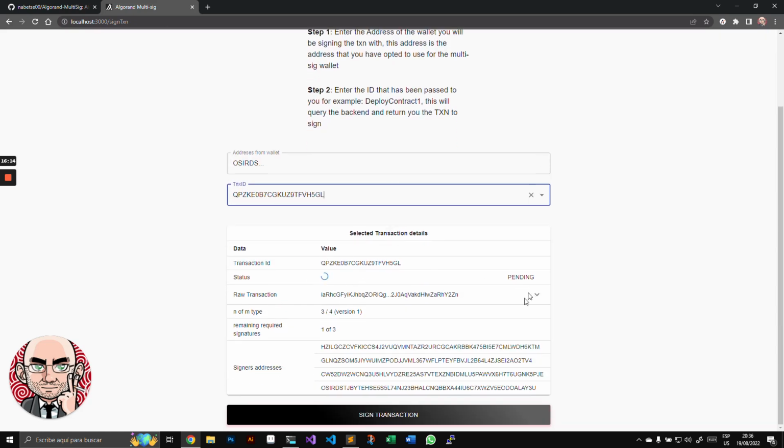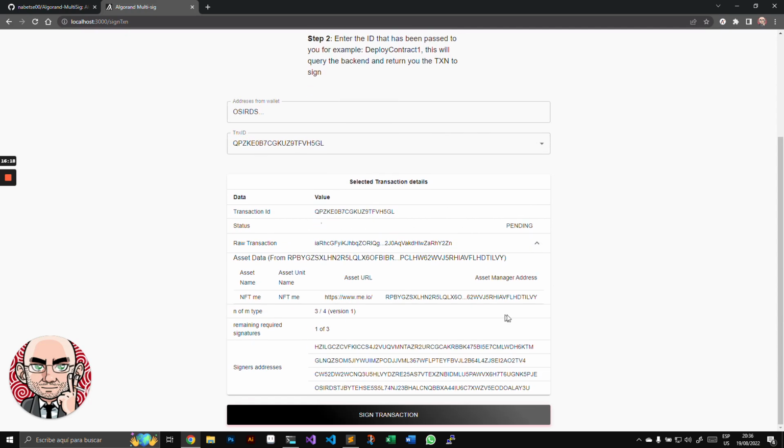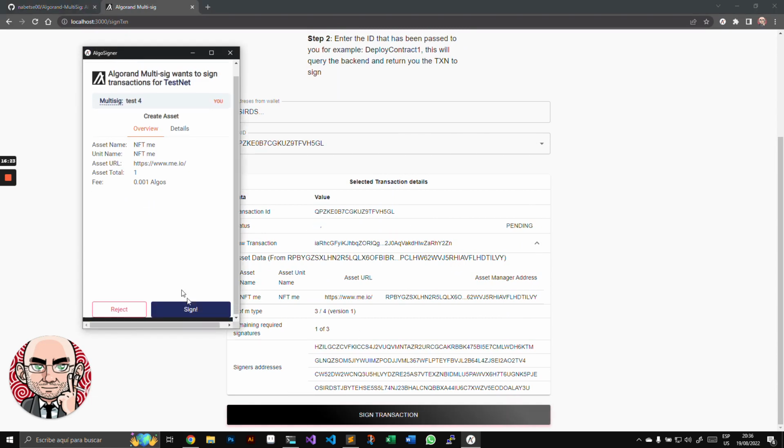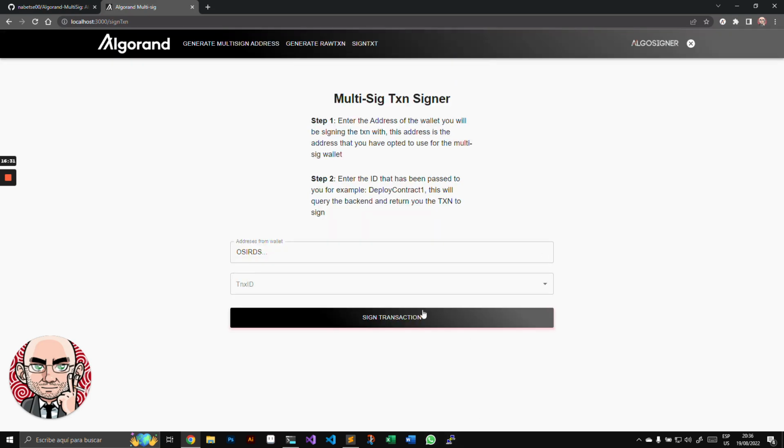Yes, this is a transaction. In case of doubt, I'll see NFT me. Okay, fine. I signed it. And the process is exactly the same as before. Okay, signed.